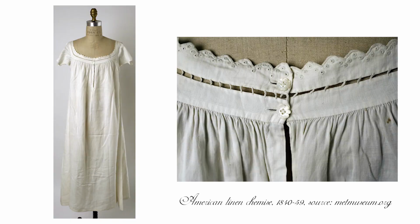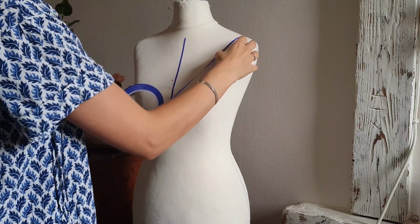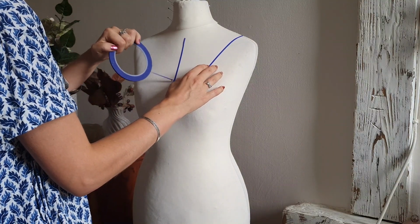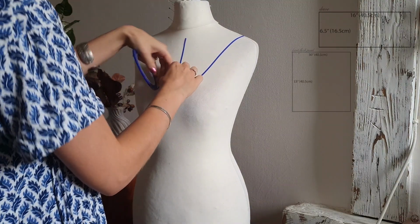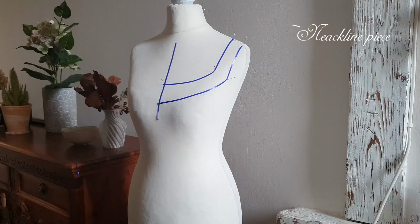So I'm just gonna do the same thing as I did with the corset, and I'm gonna assume that the queen has modeled these after the latest Parisian fashion in the 1840s. And just take a basic Western chemise and make that. Looking at the tutorials and diagrams online, it seems that the chemise doesn't require a lot of patterning to make, as it basically consists of different sized rectangles and a neckline piece, which is the only part that actually requires some thought.